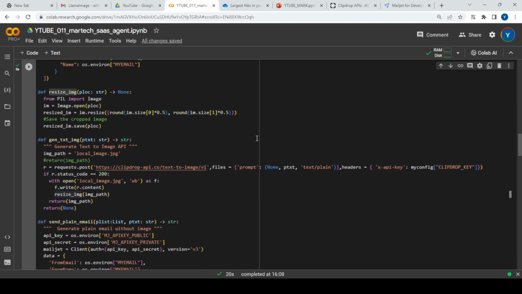Now here is where my special functions come into the picture. So each function, for example, the function which we are going to invoke using the LlamaIndex agent, needs some sort of structure.